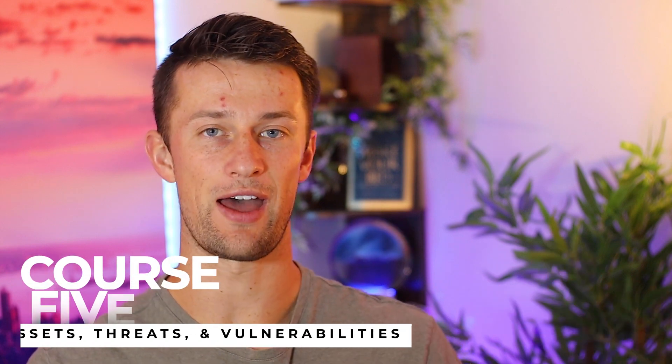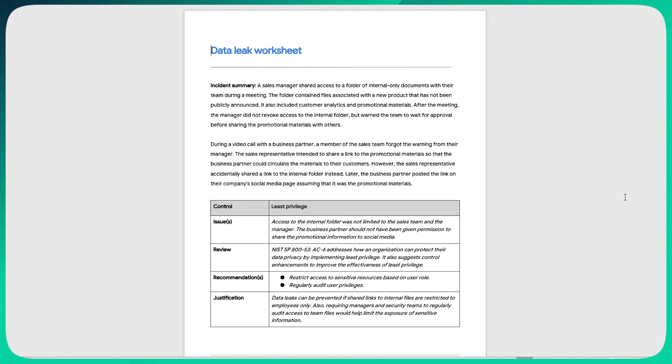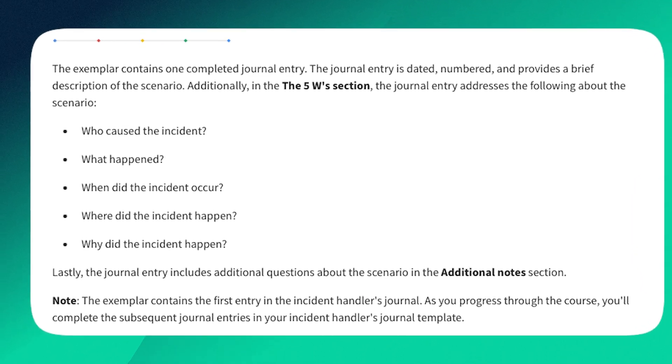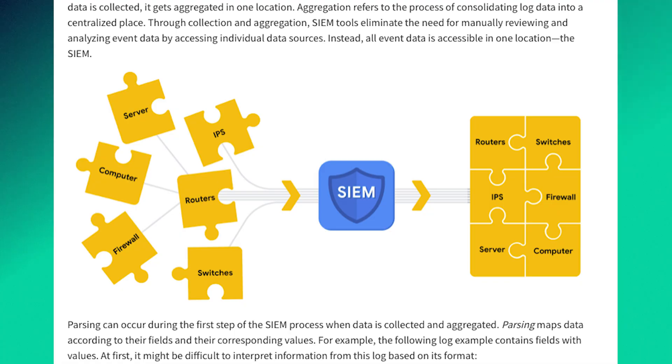Course five covers assets, threats, and vulnerabilities. The goal is to understand areas subject to the biggest risk of attack and how to classify data accurately to guard them at different security levels. You'll create your own risk matrix, produce and submit an assignment, and then work through a lab thinking critically about how to handle a data leak situation. Course six, Sound the Alarm: Detection and Response, walks through exactly what happens in a security breach and the correct response protocol, including working backwards through events to unravel and create a complete picture.